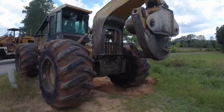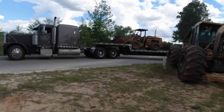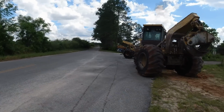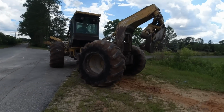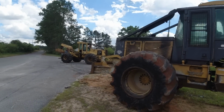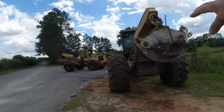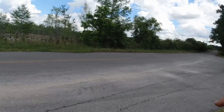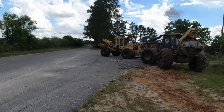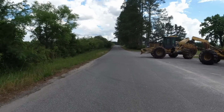The one important thing about doing this kind of work is to make sure that everybody's on the same page so that it's as safe as possible, and everybody has the same expectations, you know? And also, Wiley's machine has only got two-wheel drive, so he's trying to get it to where he can roll it downhill onto the trailer with not as much effort. Another good thing is this road, I bet there ain't five cars a week come down this road, so that's a good thing.